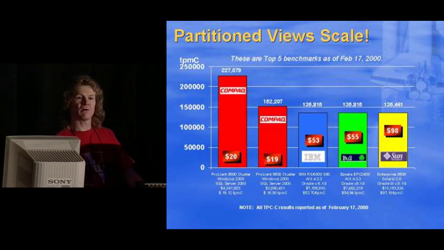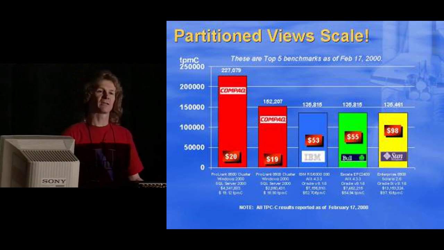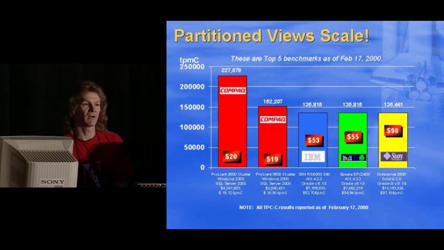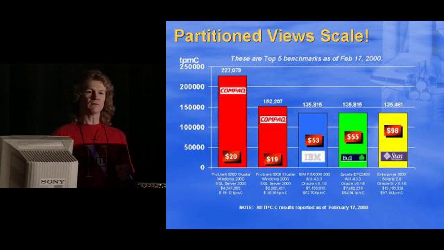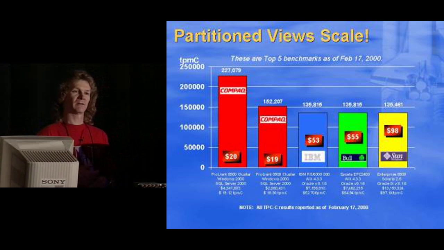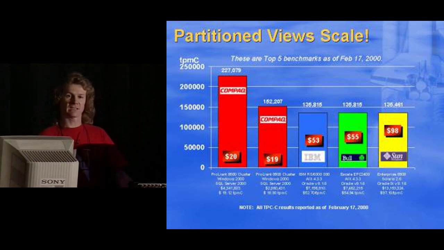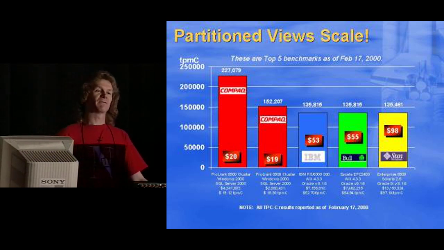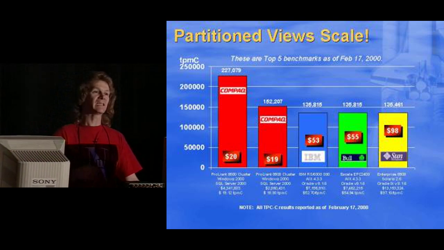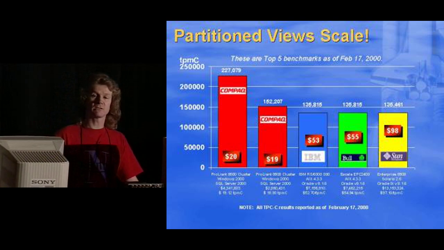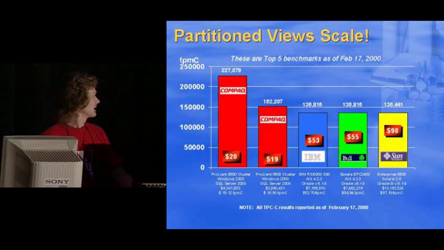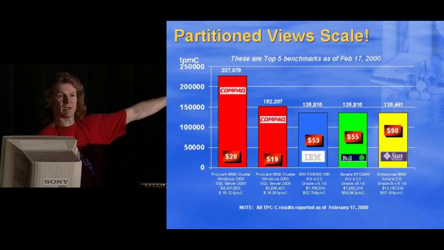The beauty behind this is the 12-way number. What did it take to do a 12-way number? Compaq was the biggest contributor. I don't want to downplay the contribution of the team that was working all night, several nights in a row, but benchmarks are huge efforts. Compaq got the hardware together. This has, I forget how many terabytes of data. It's just astounding. It's just thousands of disks. So the hard part is getting all that data together. And it's a real statement of the quality of a Compaq system that they can get all that software and all that hardware together, and it actually works all at the same time. These are good systems. The amazing thing is there's a few days between that 8-way result and the 12-way result.